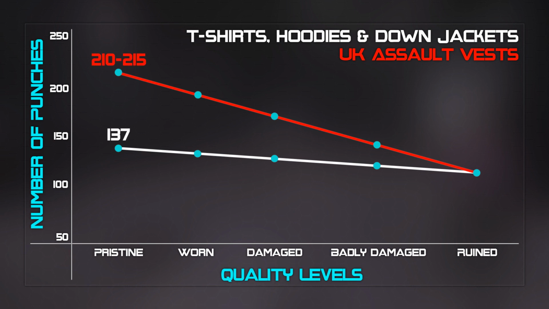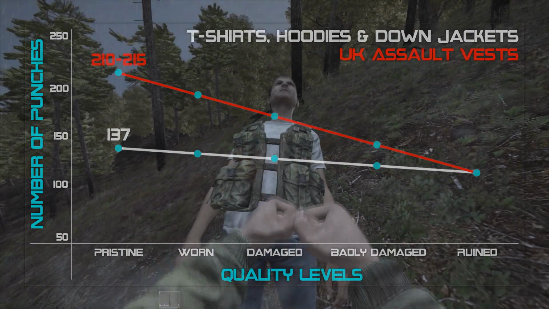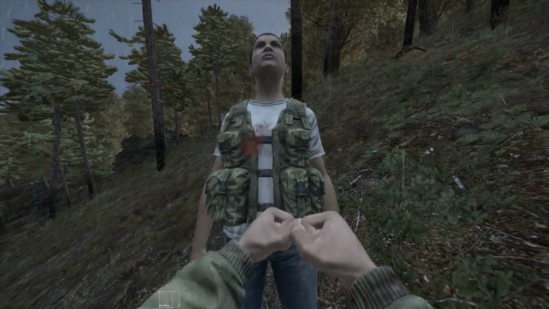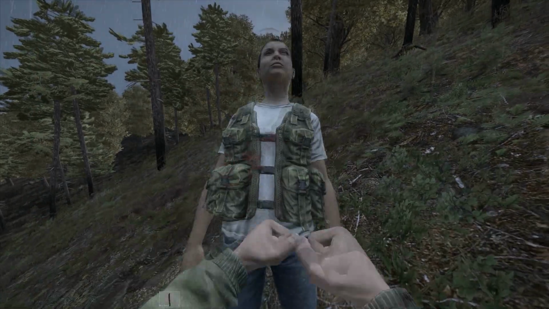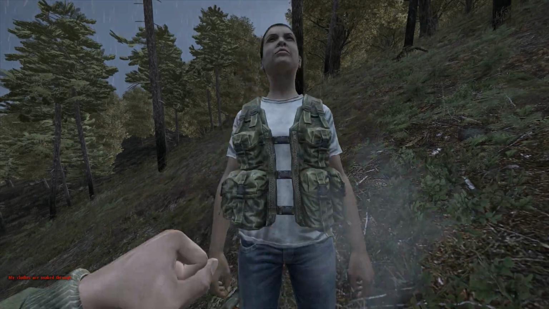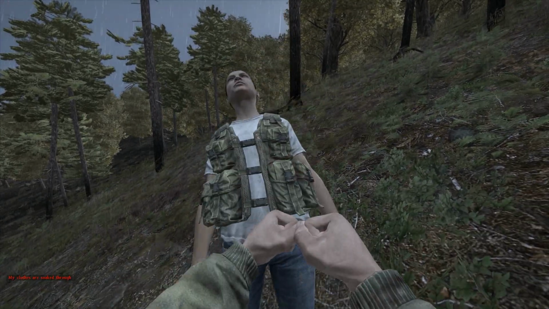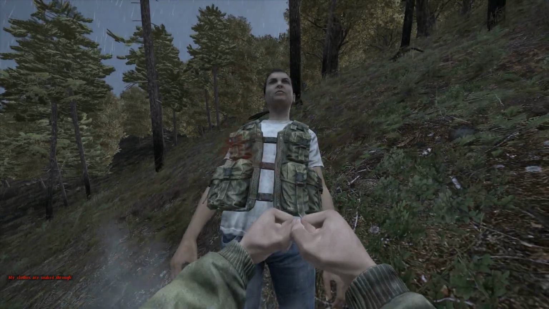However, some of you are probably thinking you can wear an assault vest over another piece of chest clothing. As a result, does the UK assault vest provide bonus protection when combined with, say, a pristine t-shirt? Well, in part 2 we investigate just that. We're also going to be looking at separating chest pieces into certain categories of protection, so you know exactly which items to use to protect your player the most from attacks.